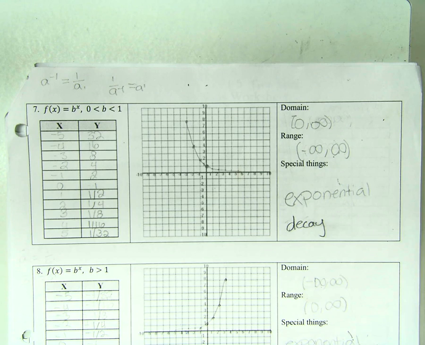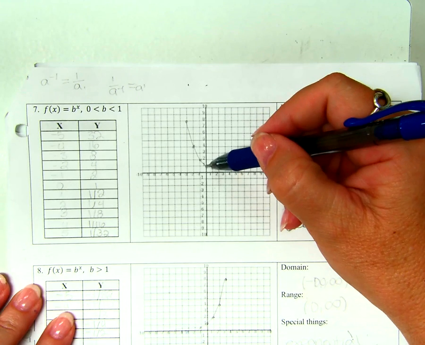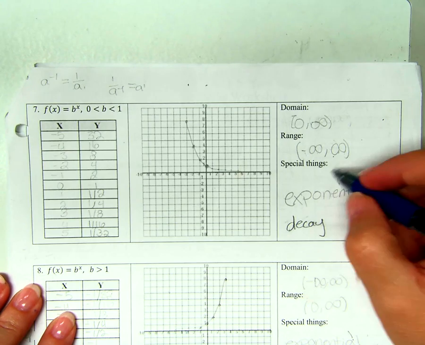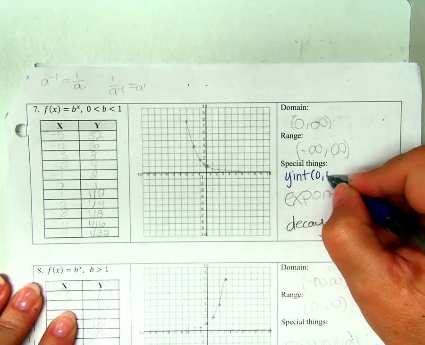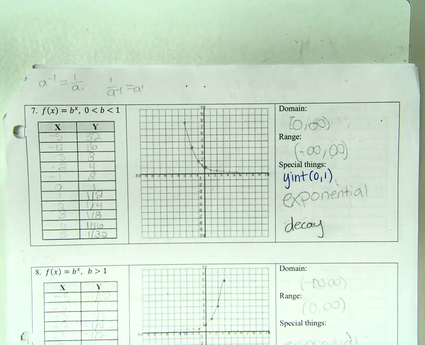Okay. So, x and y-intercepts first. There's not one? Either one? There's a y-intercept right there, isn't it? It crosses the y-axis right there. So, my y-intercept, 0, 1. And you're sure there's no x-intercept? It never crosses the x-axis?